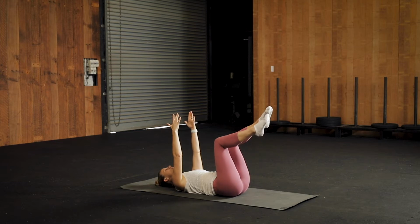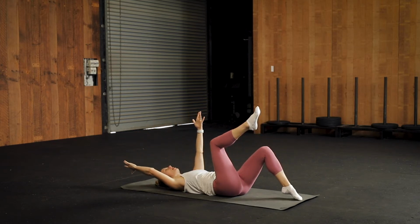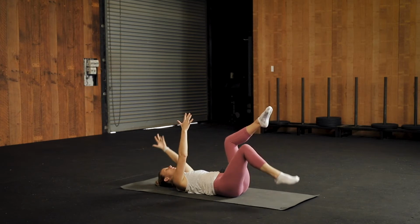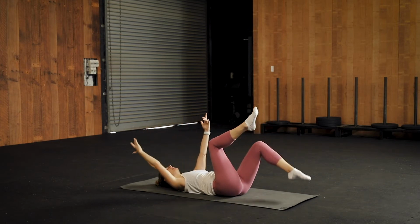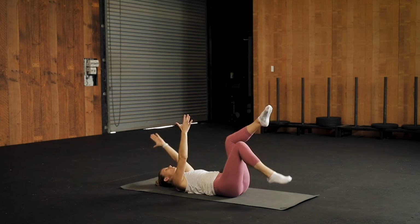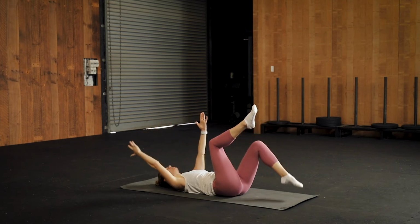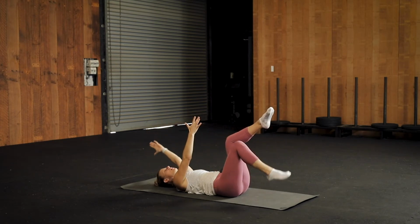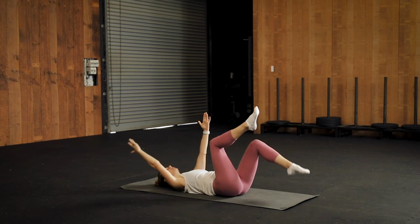As your left toe taps down, you reach your right arm behind. Draw back in, right toe down, left arm behind. We come back in. You inhale away, you exhale back in. Keep drawing down through your tummy. Try not to let your back arch off your mat. Feel free, take a rest, take a stretch at any point you need.